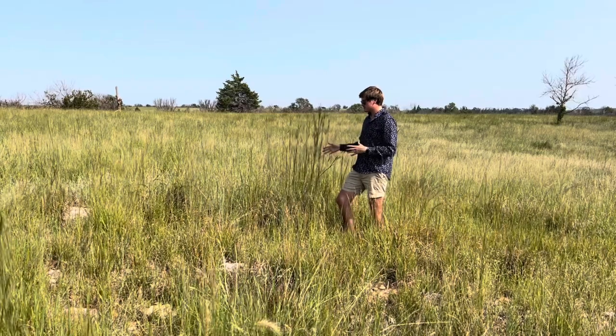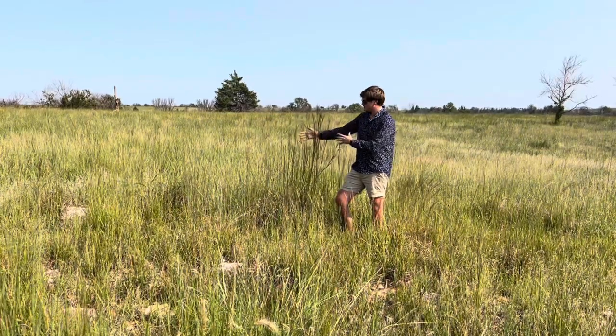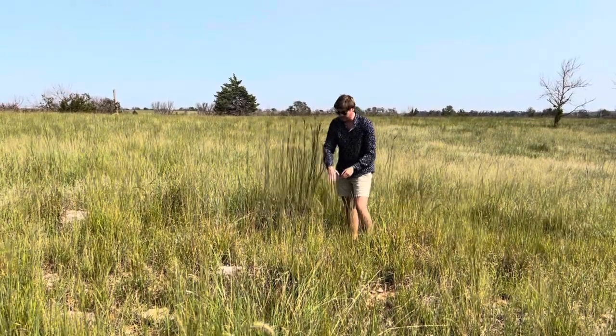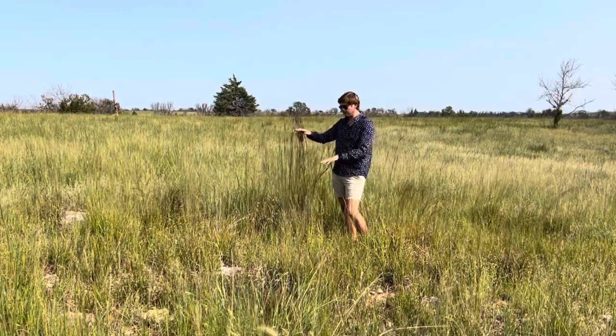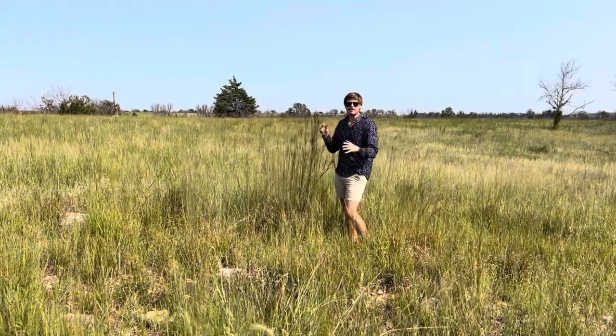I think we should bring some of these into our cities rather than planting non-native turf grasses. Because of how tall they are and how well they shade the ground — along with the other grasses growing with them — these places offer a nice canopy on the soil that keeps it at 80 degrees on a 100-degree day, even though concrete on a 100-degree day can be 130 degrees.